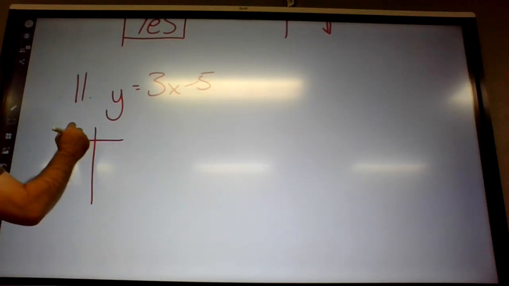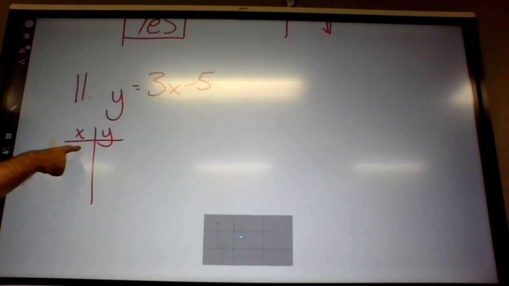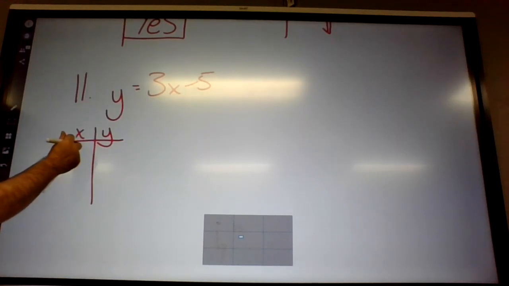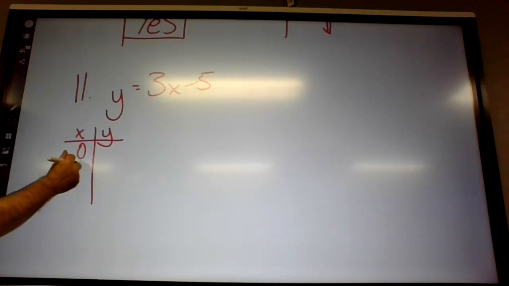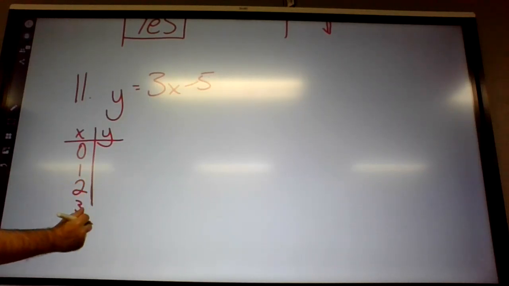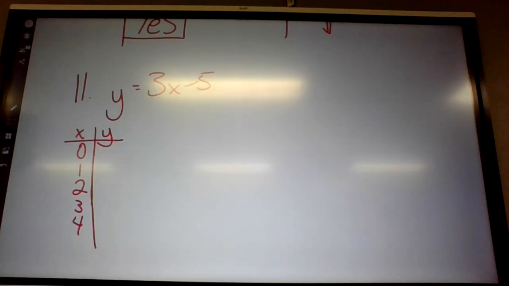The x-y table. What could we put over here? Whatever we want. Closest to zero, so -2, -1, 0, 1, 2. Okay, you could do that, but you guys tend to make fewer mistakes when there's no negatives. So I'm gonna use these 5. You can use -2 and so on, but these will probably be easier.